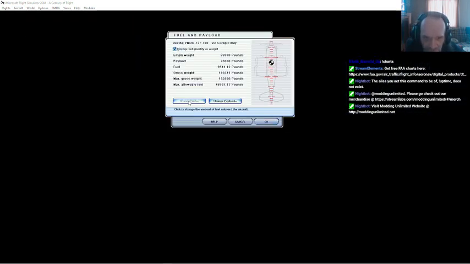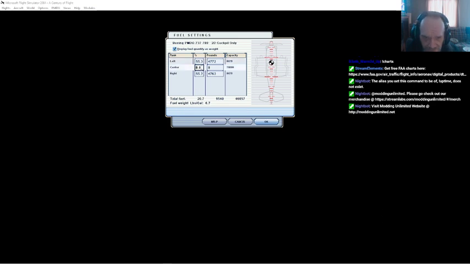Weight, change fuel. Center tank's on 0 right now, which if I had my way, I'd leave it that way. There's 17,000. There's 28,000.